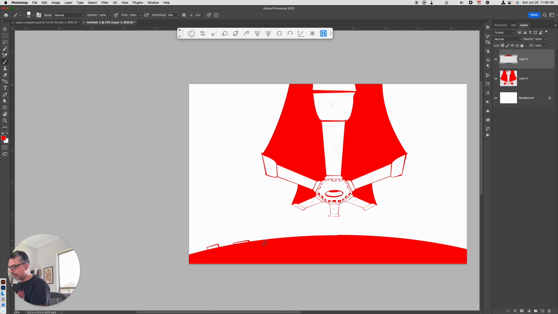I'll come up with some really weird shapes. Again, there's no right or wrong answer to this. Just have some fun with it. And I'll fill those in. And in order to give this some dimension, because it still looks somewhat flat, what really helps is coming back in and adding some elements of lighter value.